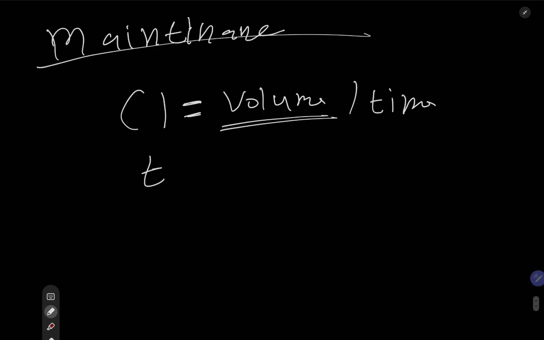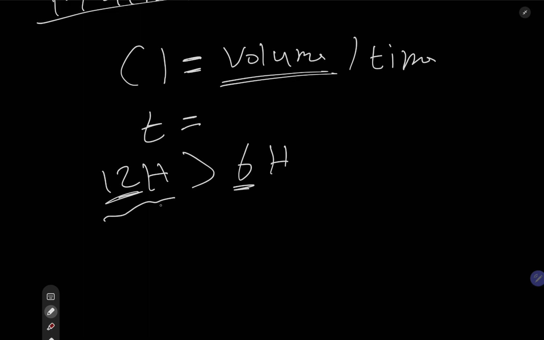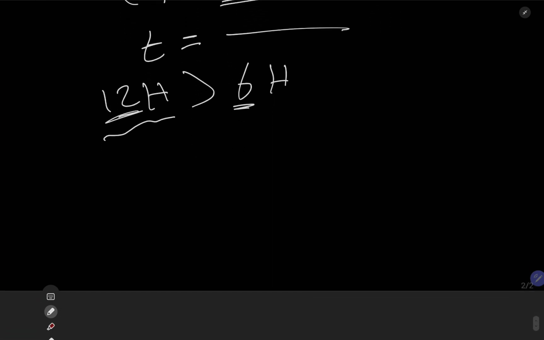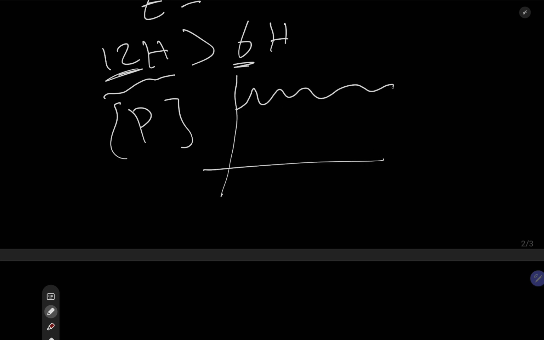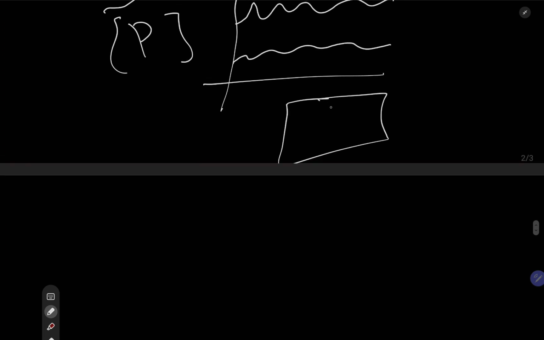We also need the time, because definitely with a certain drug, if we give it once every 12 hours, we will give more of that drug than if we give it once every 6 hours, because here we have more time to lose. So we need the time, the interval between each time we give this drug. We definitely need the plasma concentration of the wanted drug. If I want to keep a drug at a high level, definitely I will need a different maintenance dose than if I want to keep it at a lower level, and we would also need our old bioavailability point.